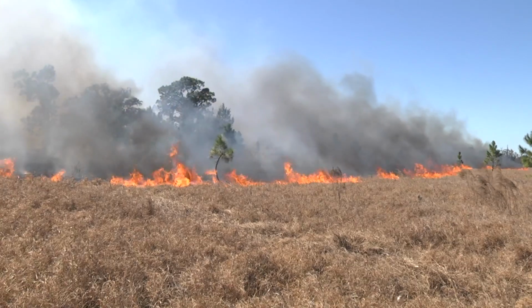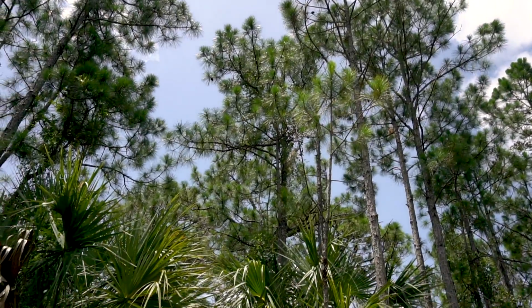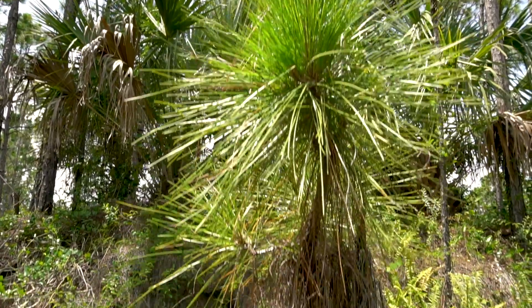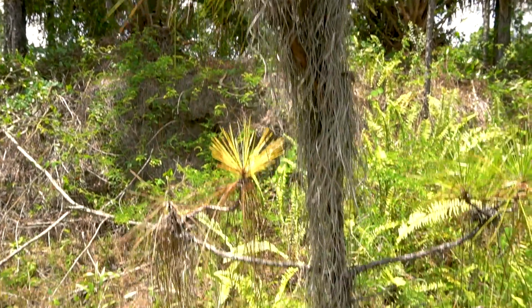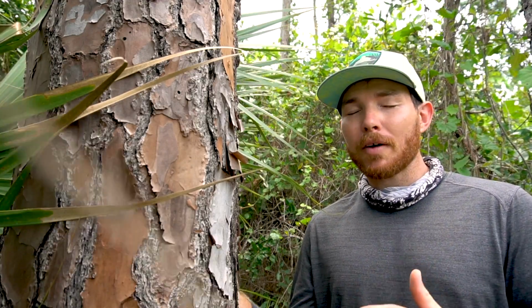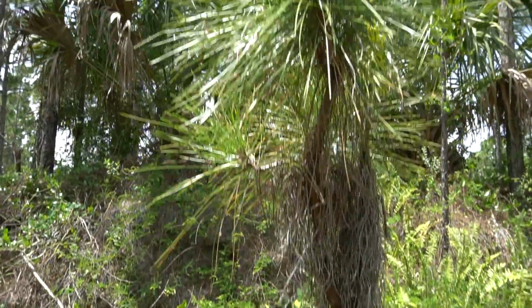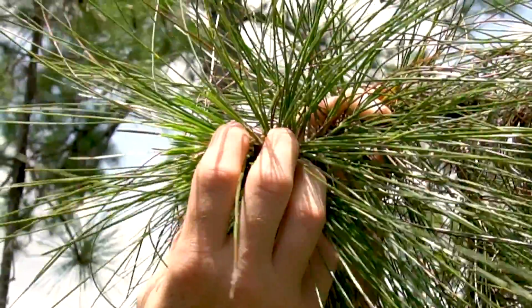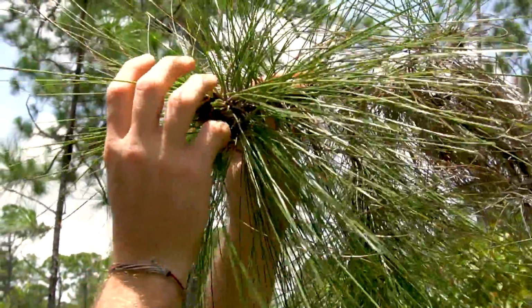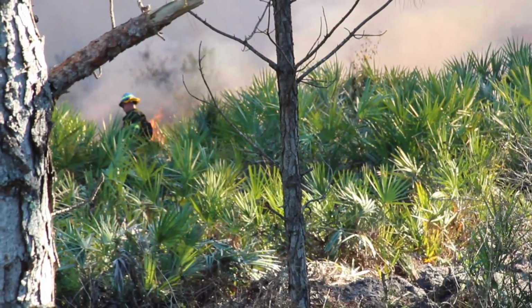One of the most common questions that we get is, okay, so we understand these larger, more developed slash pines can survive fires, but what about the younger juvenile seedlings? How do those survive a raging fire that's sweeping through the forest floor? Well, even the seedlings are capable of surviving higher temperatures from wildfires. Now, as fires sweep through this forest, a final adaptation that the slash pine has is that it grows tufts of needles around the growing tip of these pine trees. And that means that the growing tip is protected from this extreme heat and is able to continue to grow after the fire has passed.